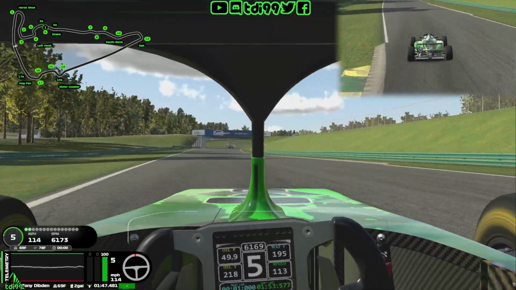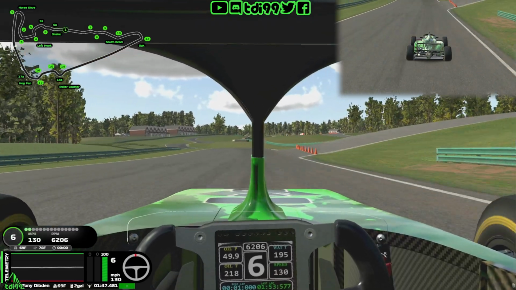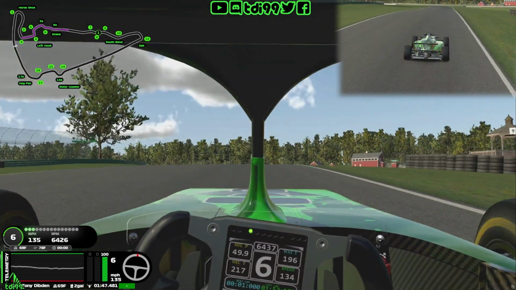These S's now are absolutely flat out, so don't even worry about them. All you're trying to do is minimize the steering load here to try and maximize your straight lead. Nice and easy and gentle through here. You can go too wide quite easily, but you need to be careful and think about this kink coming up. This kink is quite awkward.